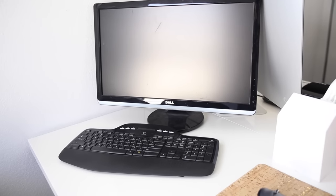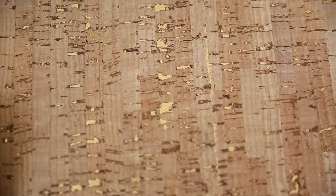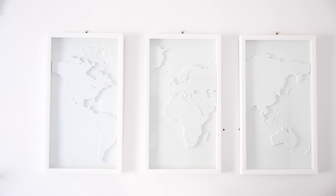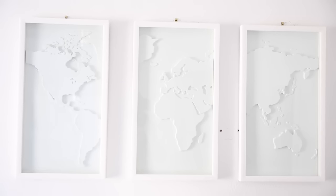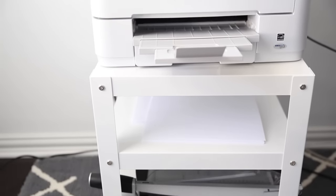Let's move on over to Jeremy's side. Jeremy's side is very plain and simple — he's got the PC for his work. I gave him my favorite mouse pad, this gorgeous cork mouse pad interlaced with gold leaf — very beautiful — since I got my big gaming mouse pad to work with. Up here on the wall above our desks I found this awesome 3D world map set with three different panels. I thought it was so beautiful and just a perfect piece of artwork for that minimalist Scandinavian design I was going for.